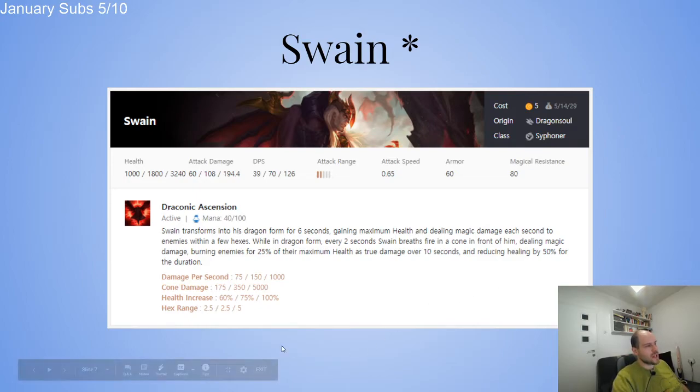So damage per second. I saw someone play 3-star Swain. It's completely busted. Everything just dies around him. But typically you have 1 or 2-star. If you have 2-star, this is pretty disgusting on its own. It's 6 seconds, so that's 900 damage. Just his ultimate does 900 damage. Then the cone damage is 350 when he spits his cone. He gets an immense amount of HP. And the hex range is full board, but typically it's a few hexes.